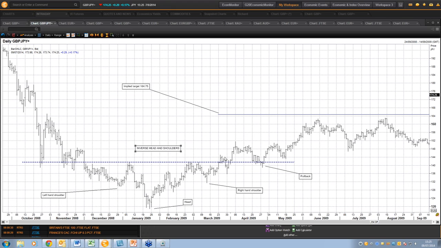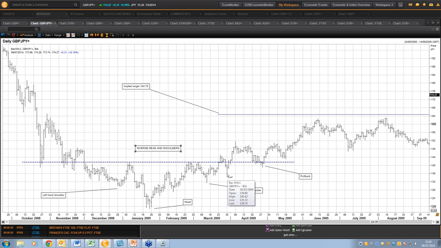Now, you've had several pullbacks here. Now, this pullback again came actually beyond the neckline, but you will find, certainly the textbooks will tell you that a head and shoulders pattern is not aborted until the right hand shoulder is breached. So in this instance, that right hand shoulder remained intact as a support, because if you think about it, it's the whole concept of forming higher lows, and once again Dow theory, so you want to be forming higher lows in these inverted head and shoulders. And this is what we got here.